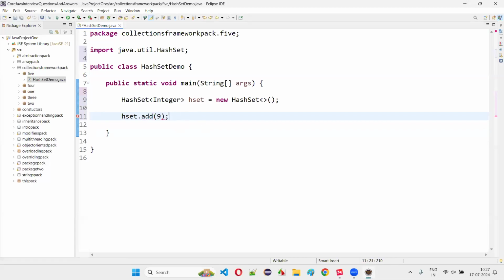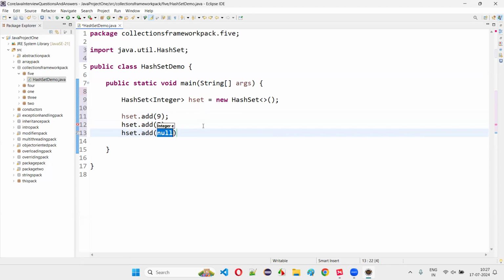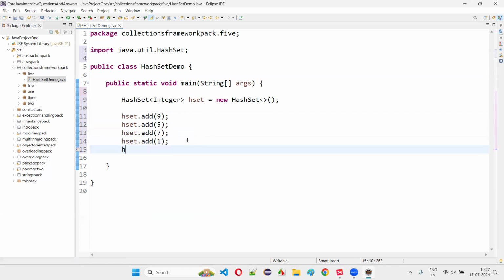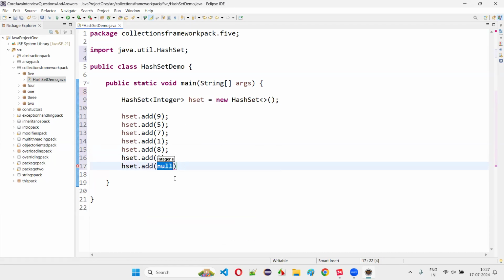Let's say HashSet.add(9), HashSet.add(5), HashSet.add(7), HashSet.add(1), HashSet.add(4), HashSet.add(8), HashSet.add(2), HashSet.add(3), and I'll give 9 again.